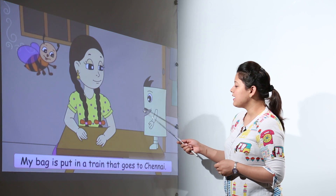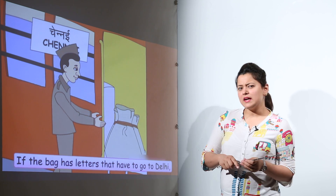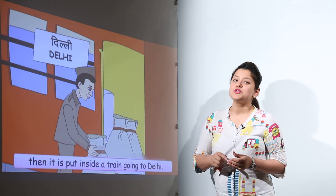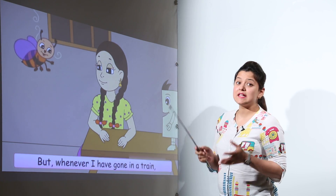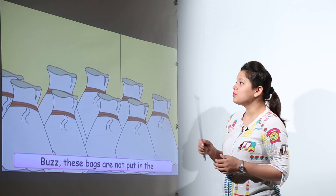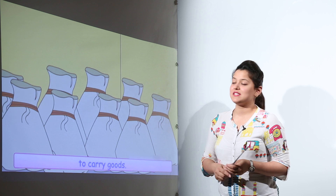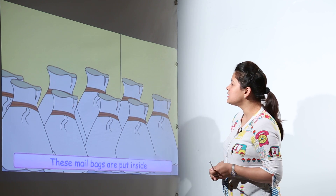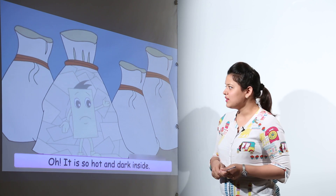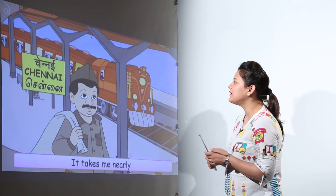On their journey, when they have reached the Chennai train — why are they going to the Chennai train? Because they have to go to Chennai only. So all the letters that have to go to Chennai are put in the Chennai train. The other letters going to other places are put in other trains. You can see these are the mail bags put in the mail compartments of the train. We have separate compartments for these — you may not have noticed them sitting beside you.